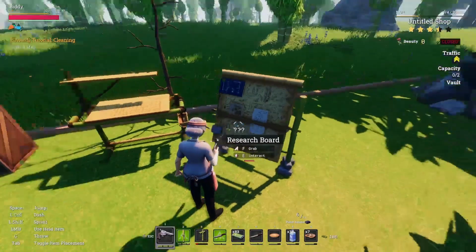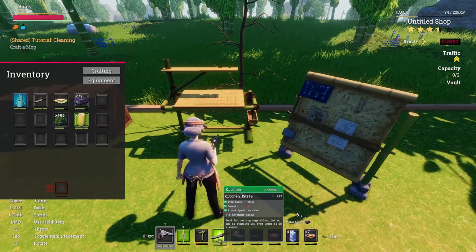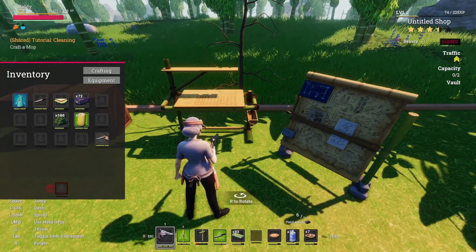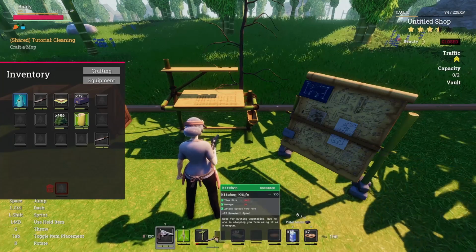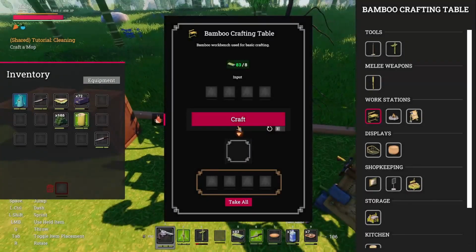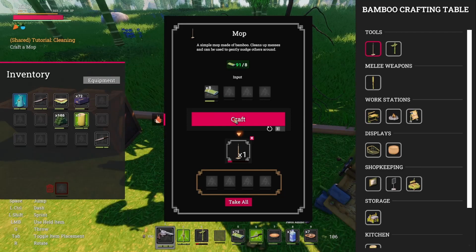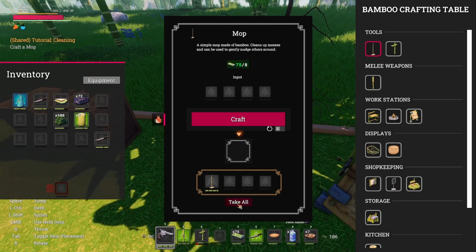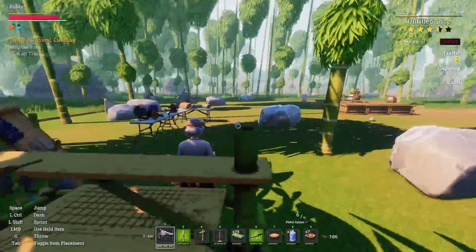So let's get out of that. Let's get something out of my inventory. One of these knives. We don't need that. Let's move this knife over here. E. I need my mop there. Craft it. There we go. Let's take it. Get out of that. Now we got a mop.